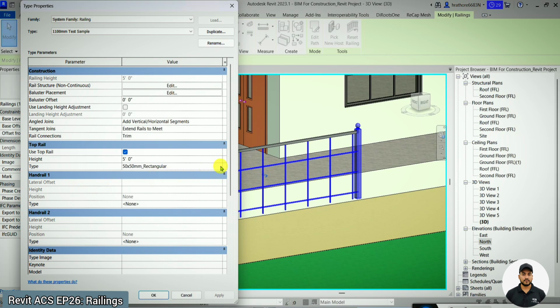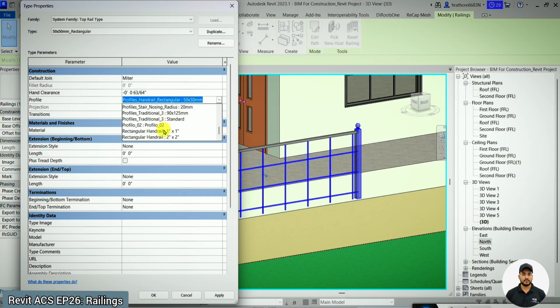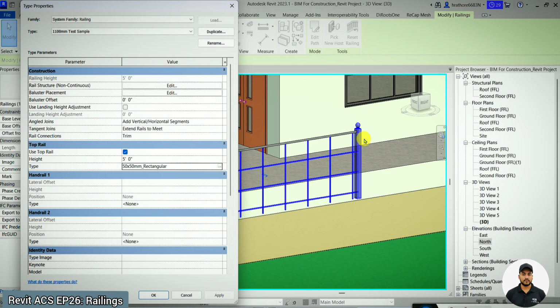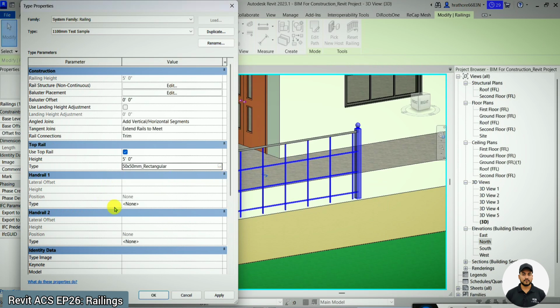Here you will be clicking on the 3 dots and a new tab will open. From here also you can change the profile. If you don't want this rectangular profile, then here you can change it. Let's say if you want to change this to some circular 40 mm, you can select from here, apply. Okay, there will be a change as you noticed here. And let's say if you want the extension, as we are having an extension here, if you want the same extension, then this extension also you can check from here.